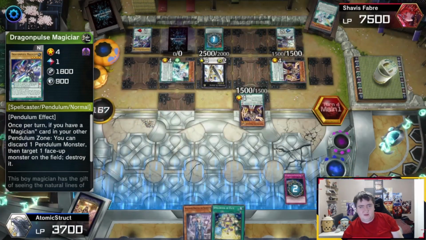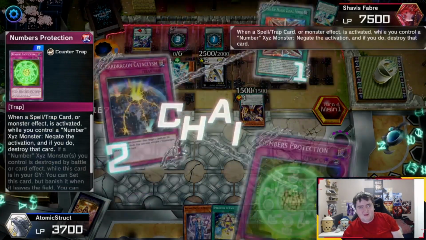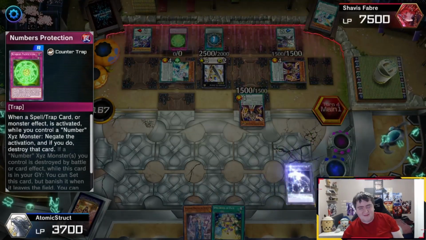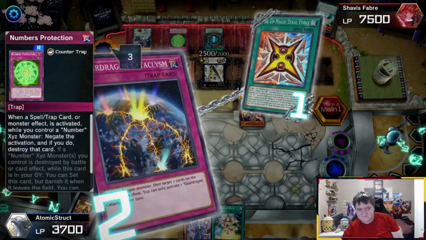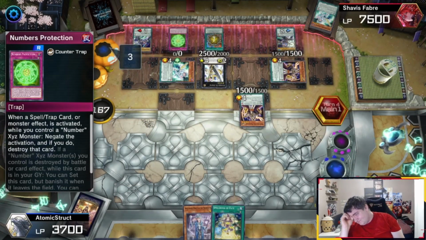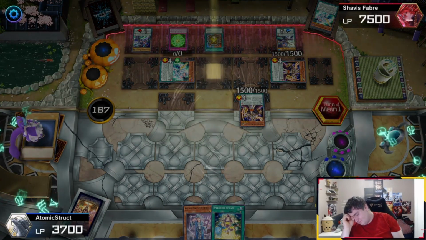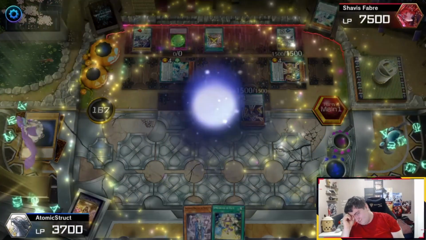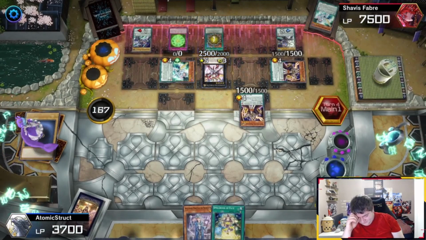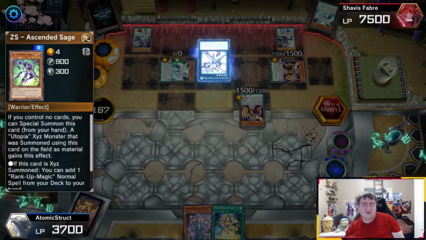How are you lucky here? No shot, you have the number negate. Oh, how lucky I am. I can hear your freaking soul leaving your body. That really do be the end of the game.